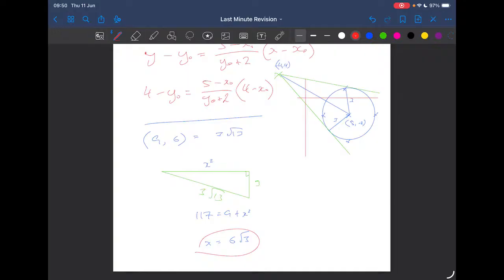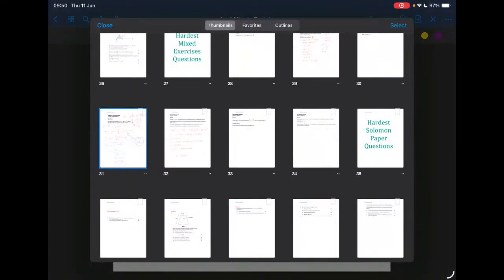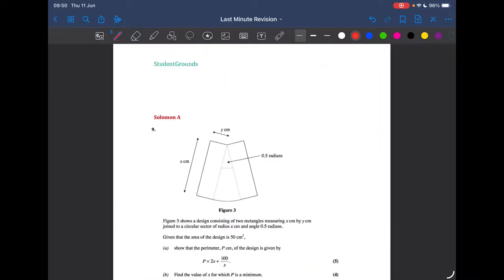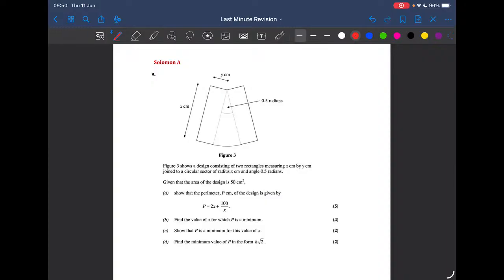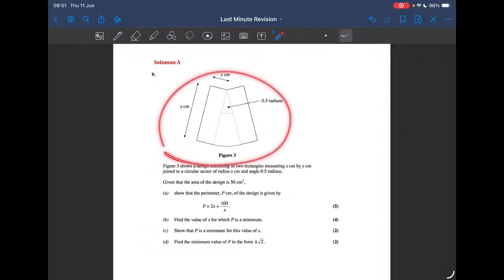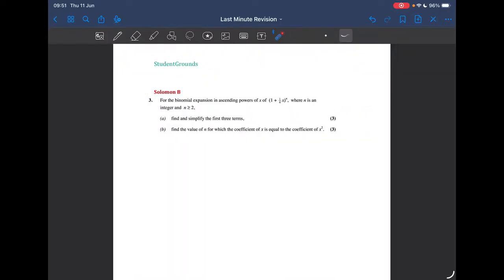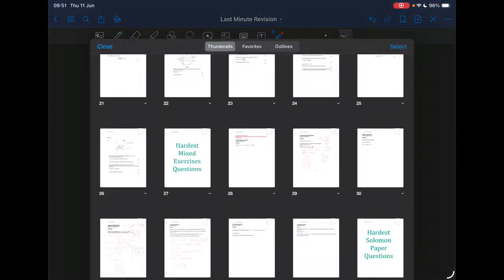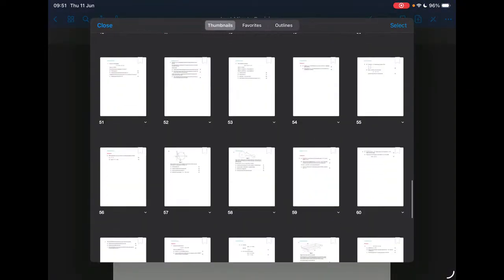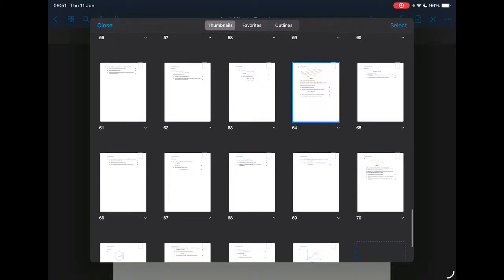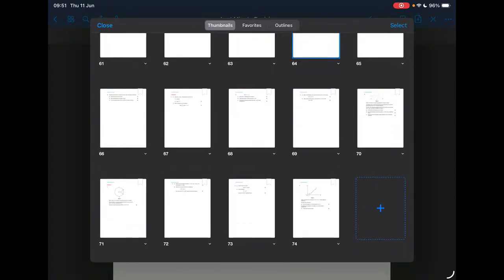Anything else? Connected rates of change. Yeah, we can do connected rates of change. Let's see if we've got any. What's going to pop up in here? No. This isn't rates of change, this is connected things, but we haven't got any rate. This is still designing the packet. You're not talking about putting things in the packet. Let's see if we can find one with one of these shapes. No rate again, no time. If you find me doing one of those, let me know. If not, I'll go and find one.